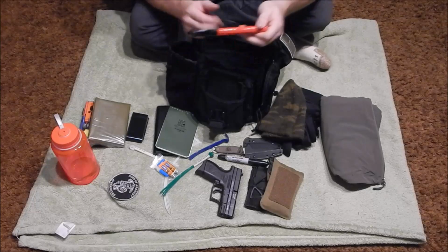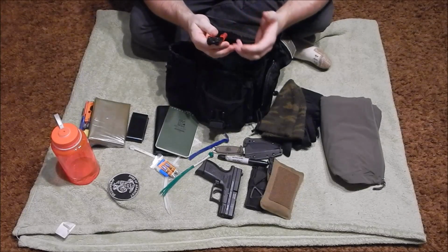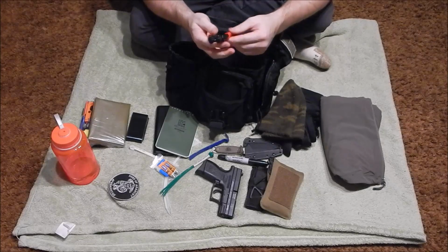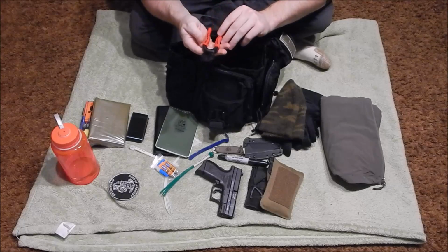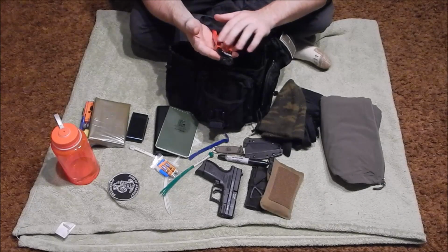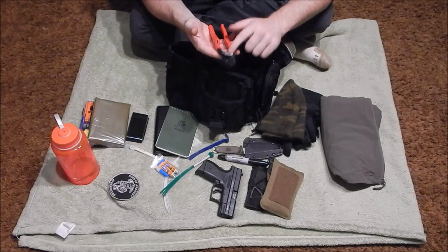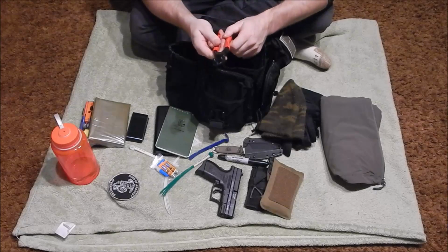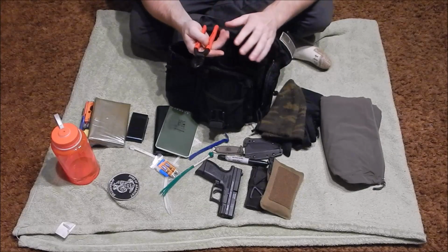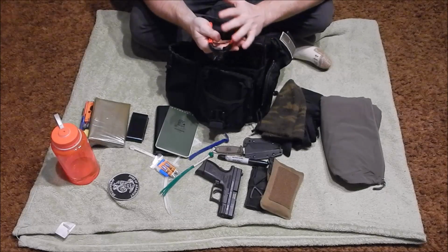Next, we got a pair of, I'm a big fan of these. They're called bolt cutters. I use them as heavy duty wire cutters. Don't call them bolt cutters if you don't have to. It does not say bolt cutters on the handles. It doesn't say bolt cutters anywhere. But they are made by Dpx. They're made in Germany, very high quality. Like I said, better be safe than sorry. Don't call these bolt cutters. These aren't bolt cutters. They are heavy duty wire cutters.